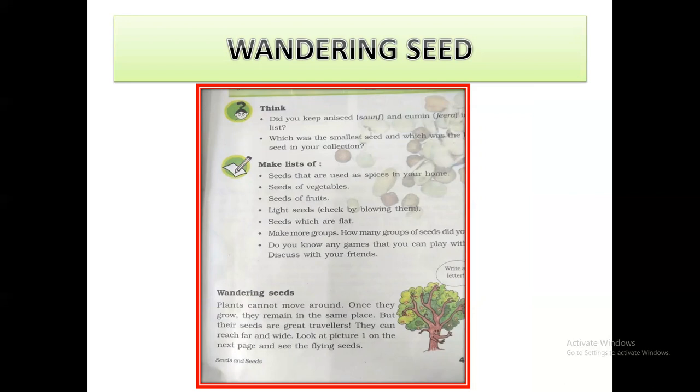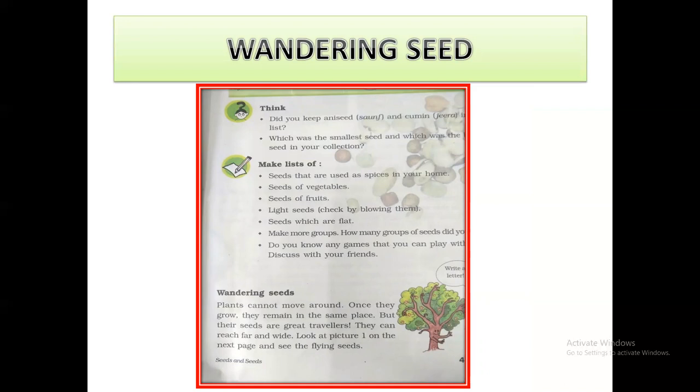And now, how? You will have the question. And you know the seed travels like you, as you travel by bus, by aeroplane, by water. In the same way, seed also goes by air. It also goes by land. And it also goes from one place to another place by sea.